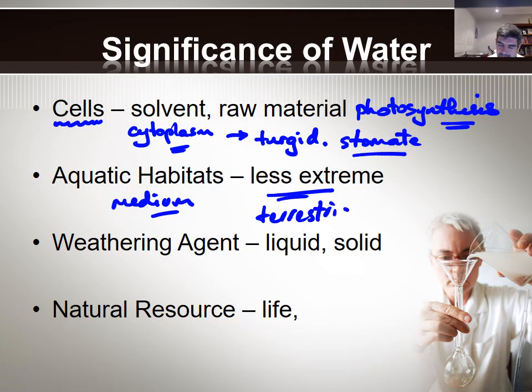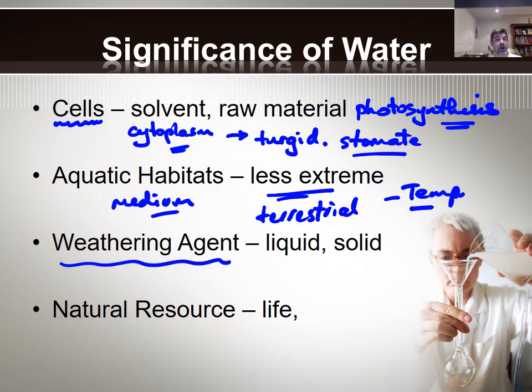In terrestrial habitats, things like temperature can fluctuate through quite large extremes, not only daily temperature ranges, but also seasonal, the difference between, say, the coldest day in winter and the hottest day in summer. Aquatic environments tend to be more stable, so they don't fluctuate over the same temperature ranges, and they also tend to hold their heat for much longer. And that has to do with the specific heat capacity of water, and that's something that we'll look at a little later in this topic.